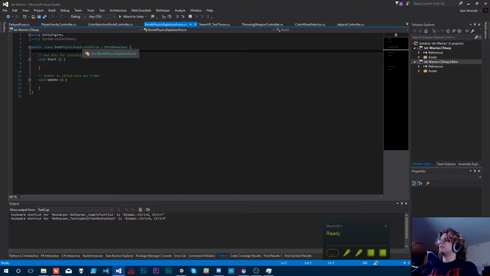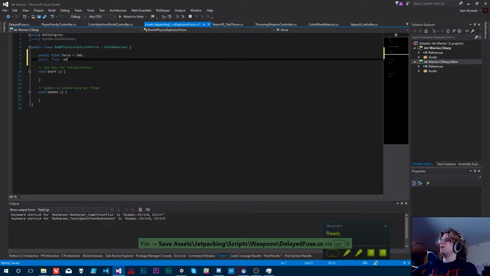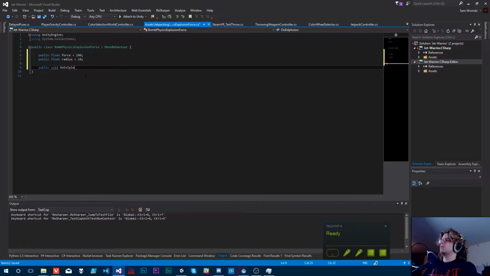So we have this class. It's going to have a force, and we'll set that equal to like 100, and it's going to have a radius. We'll set that equal to 10. And we might want a damage too, but for now, I think this is fine. We're going to use probably message passing for this. So I'll create a public void OnExplosion. That's not how you spell explosion. That's how you spell it. Okay.